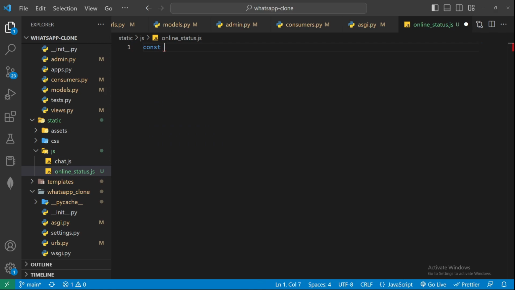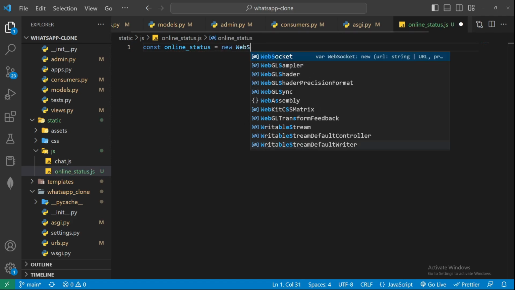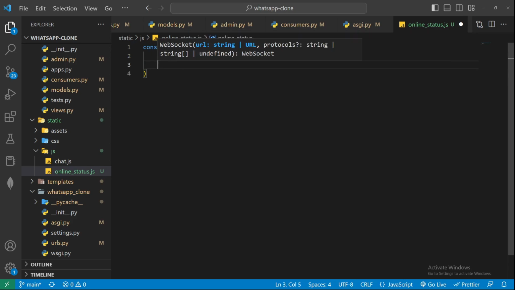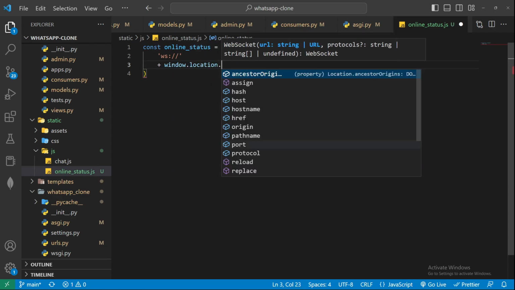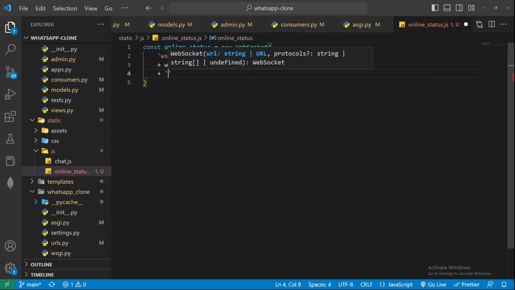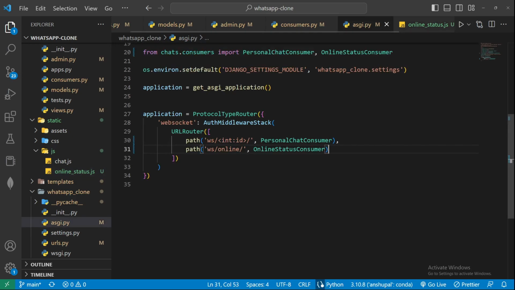We can name it onlineStatus equals new WebSocket, and similar to that, ws is the protocol, and our host will be window.location.host, and we want to add ws in the URL. And what is there? online.